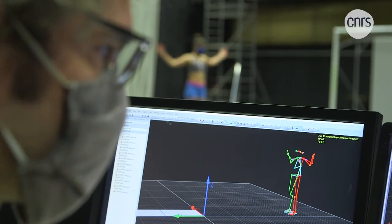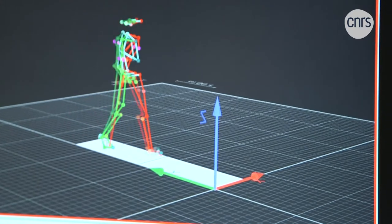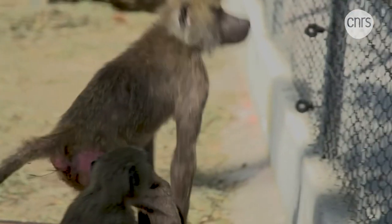Studying the way we walk in detail makes it possible to lay the theoretical foundations of human bipedalism. But if we want to recreate the bipedal walk of an Australopithecus, for example, human data won't be enough. It is quite clear that if we base ourselves solely on our morphology and our control of movement, we won't be able to extrapolate on creatures whose movements we know nothing about. So the idea is to accumulate large databases on the walking gaits of the non-human primates that we can still measure — for example, baboons and chimpanzees — so that we can make comparisons and verify that there is a relationship between anatomical form and function. We therefore need to find other forms, and are heading to the CNRS primatology station near Aix-en-Provence in southeastern France.